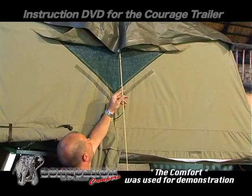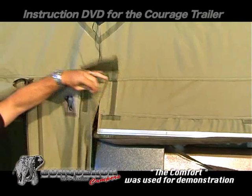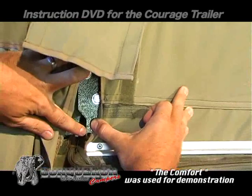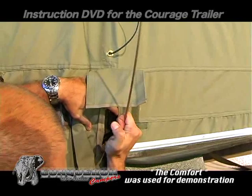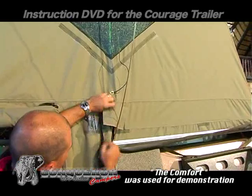Be careful when using these rods, as they could cause injury. Underneath the tent is a tent bracket with a hole. Start with the tent flap and insert the straight end at the top. Insert the bent edge in the hole at the bottom.